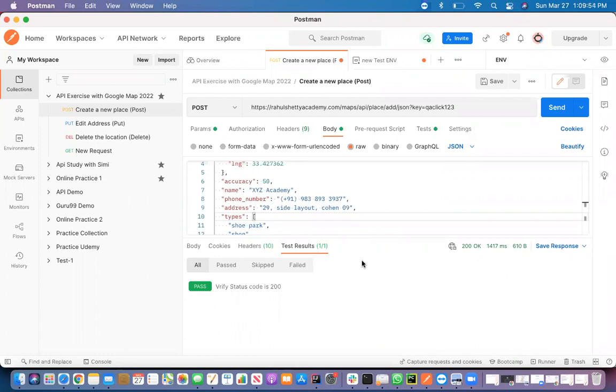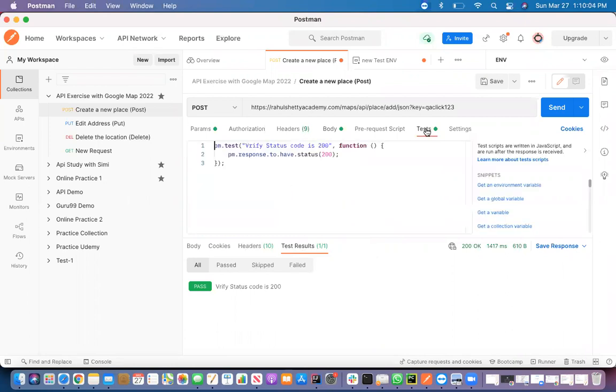Yeah. So for example, if you don't write anything in the test, in this test, for example, if I don't write anything, so it will show you 200, but it will not pass.